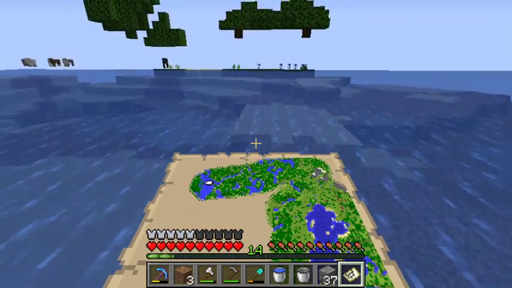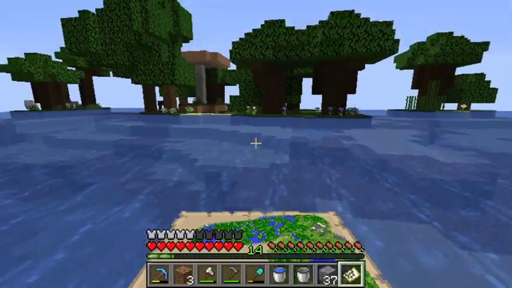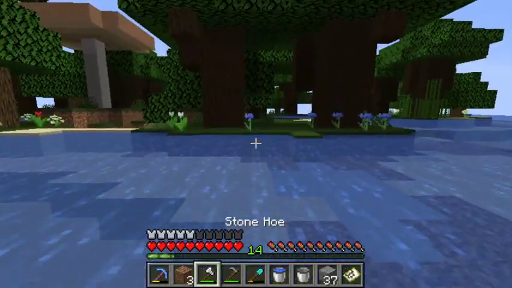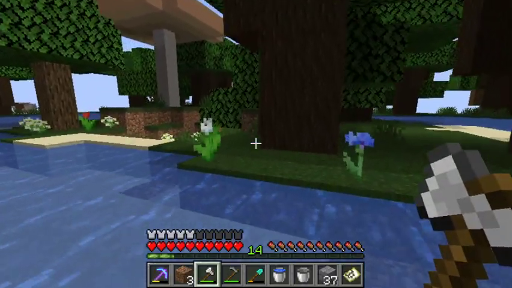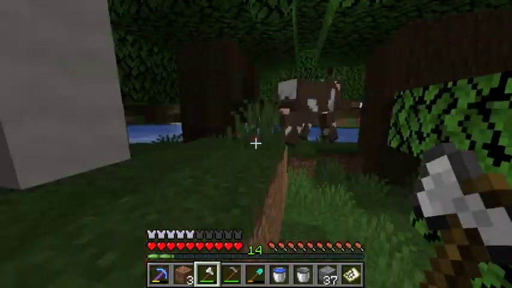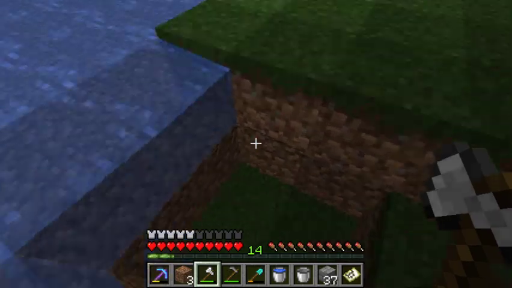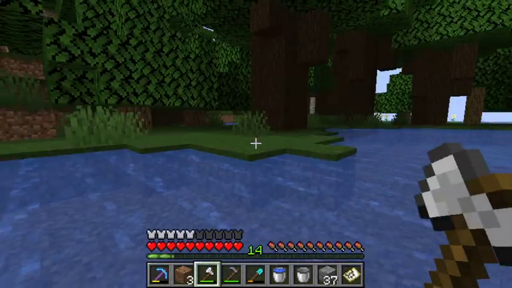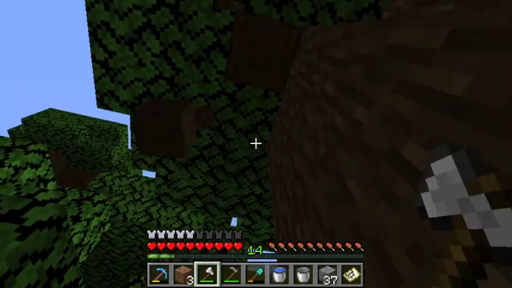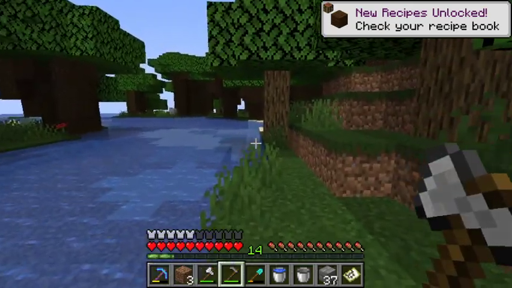So what have we got over here? Oh, it's this one. What the fuck? Was that a bunny? Oh, it's a cow. So no bunnies exist in this. Just grab that. So that was dark oak. Cool.